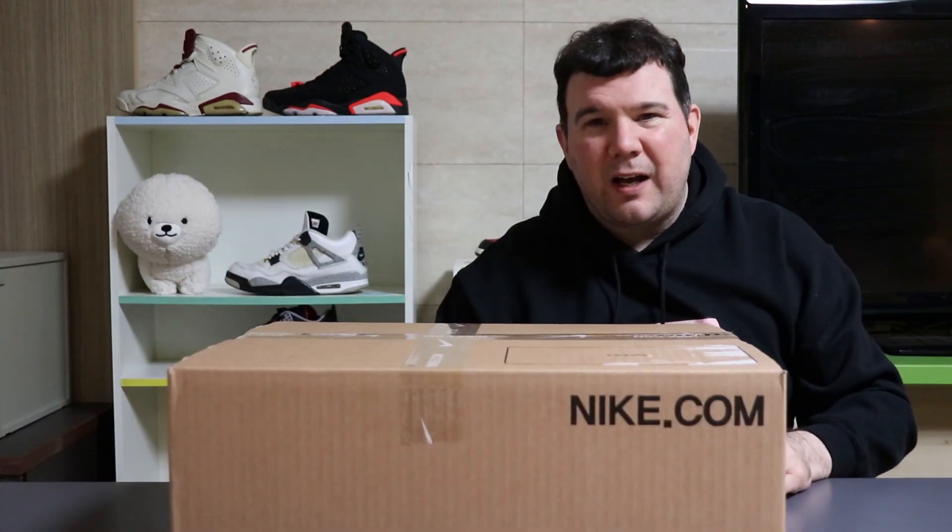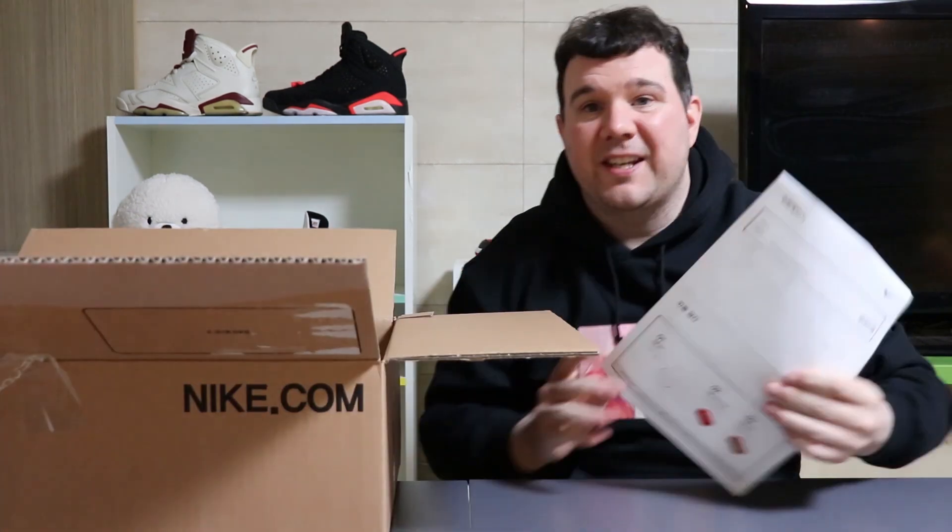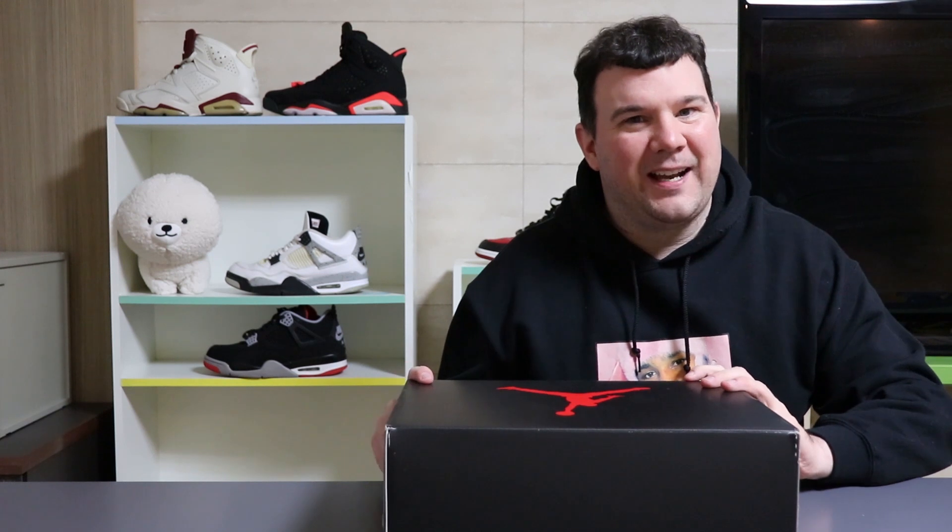This box is massive as well — maybe there's three shoes in here. Receipt, won't be needing that again. So yeah, we're seeing this for the first time, me and you — let's do this. Have I got a pink midsole though? Some people have been getting pink midsoles. I don't want one of them, let's hope that's not in here. Are you ready? I am.